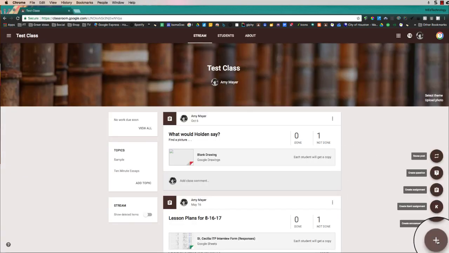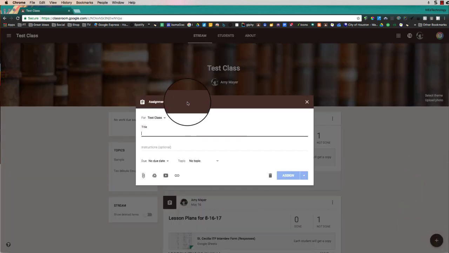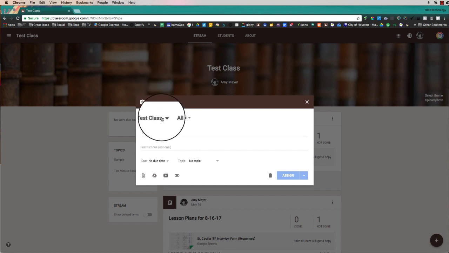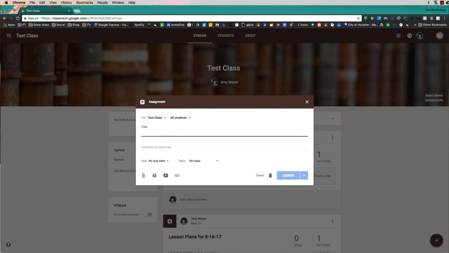Now we will hover over the plus sign, and we're going to choose the Create Assignment option. We're going to go through this carefully because there are options here that a lot of people don't notice that you may want to use. So I'm going to call this the same thing that I called it in Google Drive, and I might go ahead and put the date on this assignment too, so that later on if I want to search for it in my Drive, it would give me another way to find it.